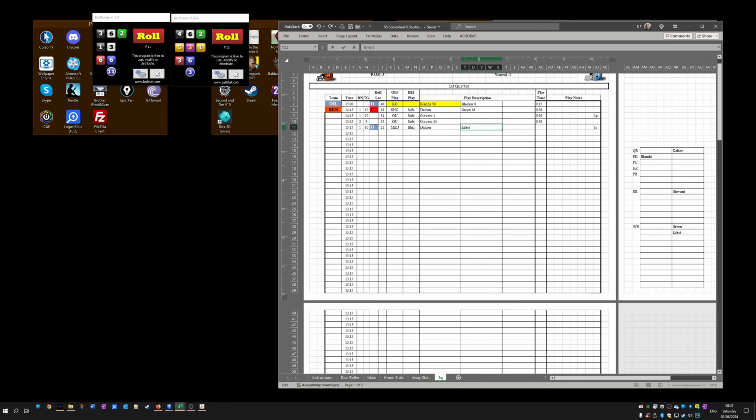Said go Bengals, and dear Lord, they're going. That's another first down by the pass, and they have a first and goal at the Oiler 8.